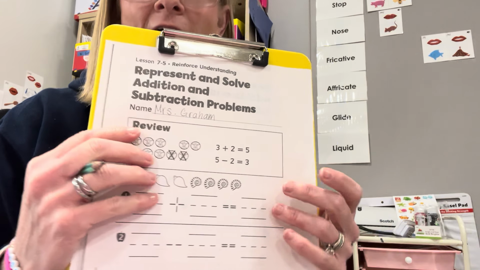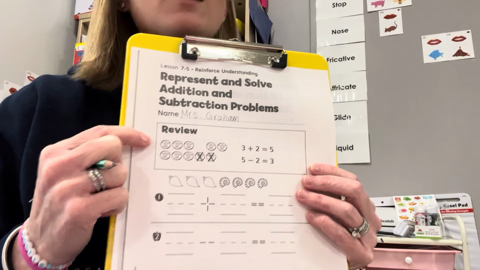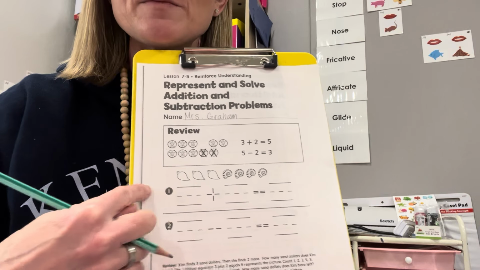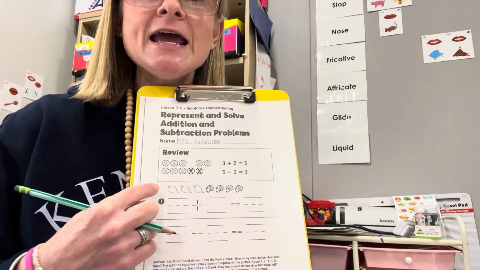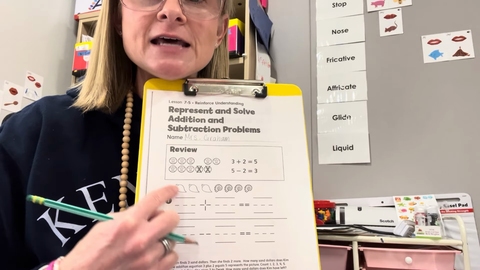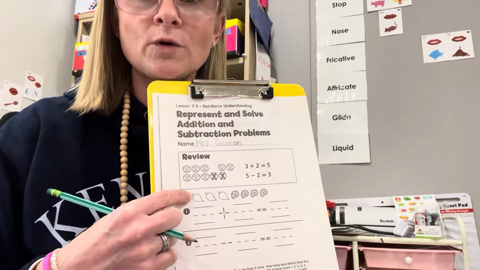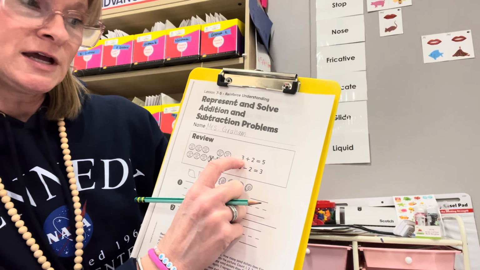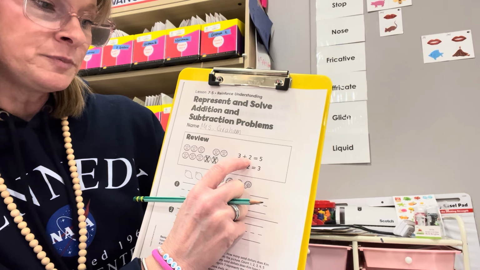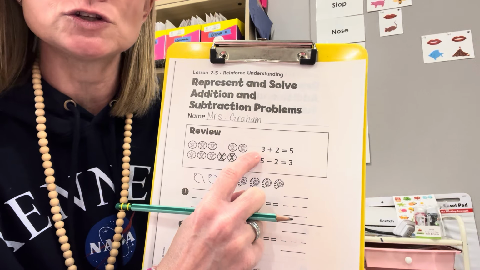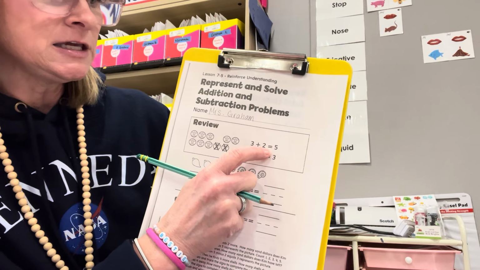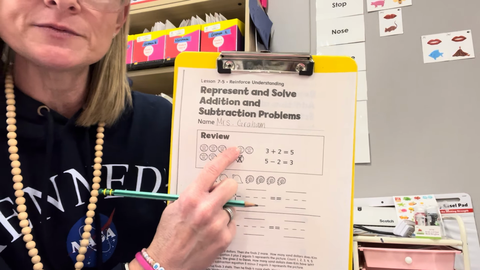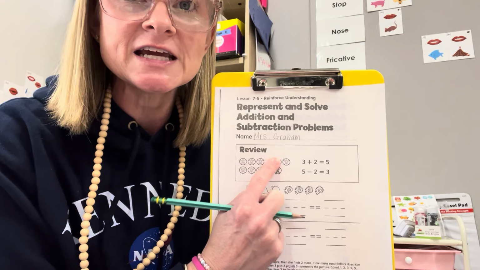Okay, so we have been working in our last unit about writing addition and subtraction problems. So today we're going to practice that again. Remember, an equation is the numbers and the signs that solve a math story. So when we look up here, they've got the picture and the equations. Notice there's our group 1 plus group 2. Whenever we have Gus the plus, it's group 1 plus group 2 equals the sum or the total, how many there are all together, because the plus sign likes to put our groups together.